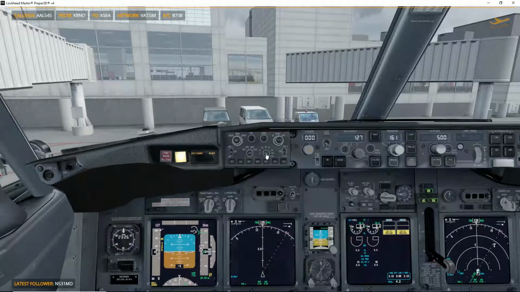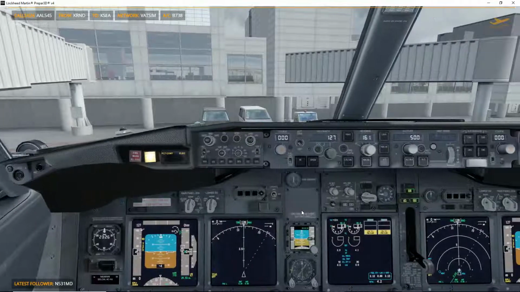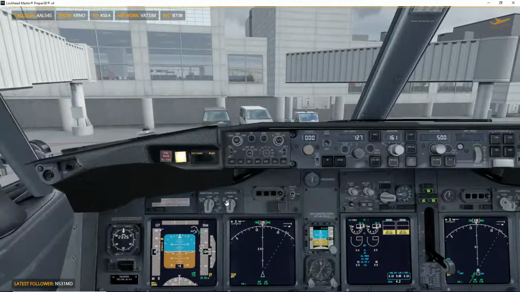I turned off traffic. Now I need to turn the transponder off, but god dang. Should clear the wing, so let's have a look outside.